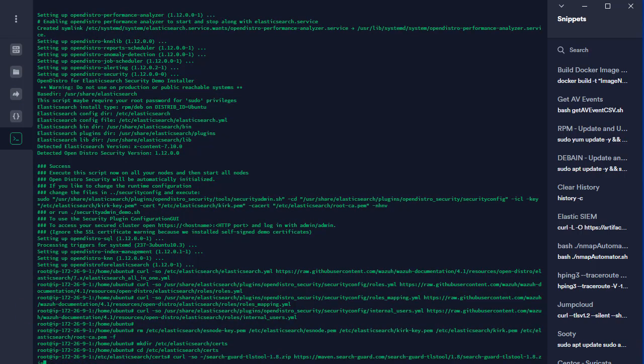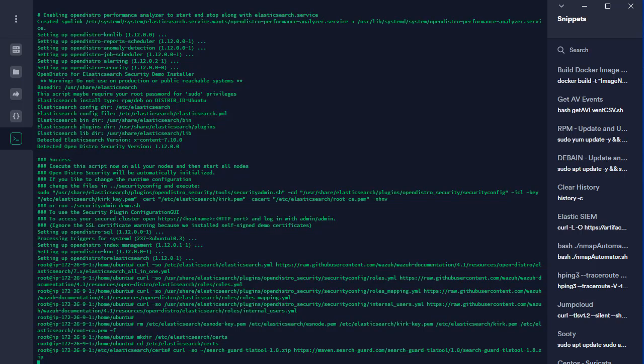Okay, the following commands are going to download the SearchGuard offline TLS tool to create the certs.